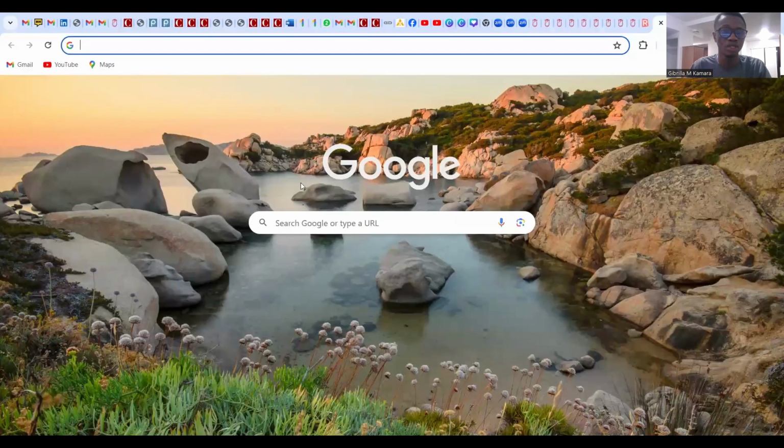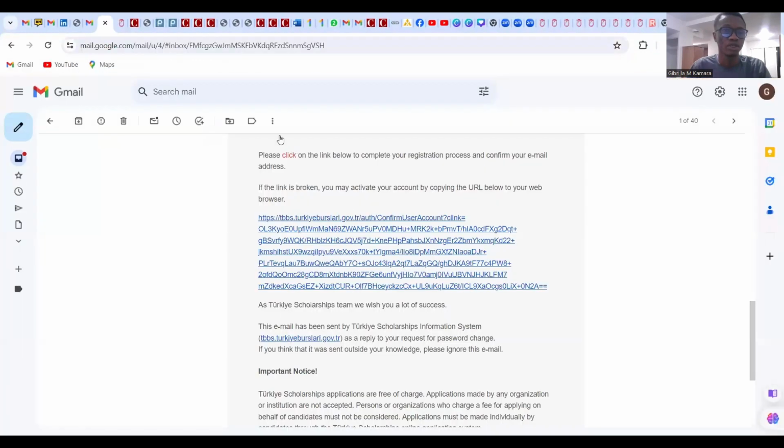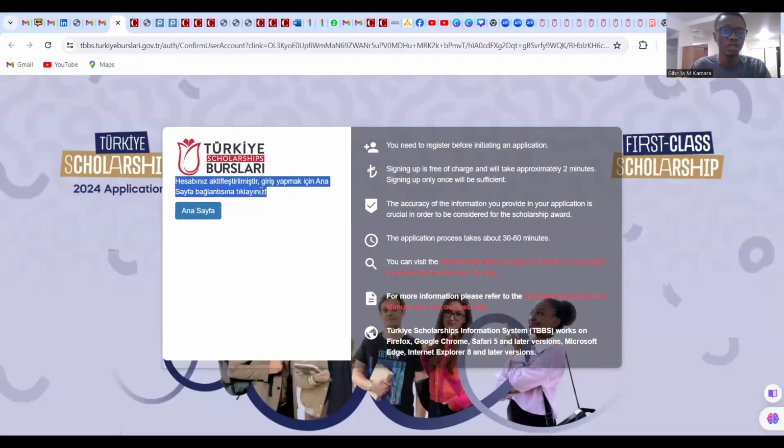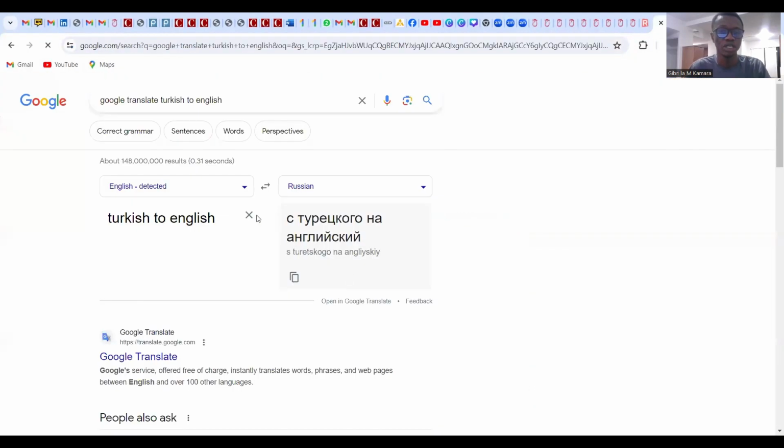You could open a new tab, then go back to my email activation. For you guys to see exactly what I'm saying, copy this one, then in my new tab I will say Turkish, Google Translate, Turkish to English. You see that?